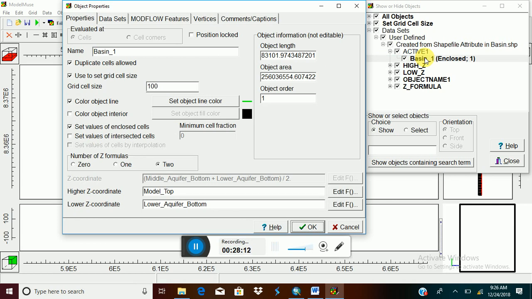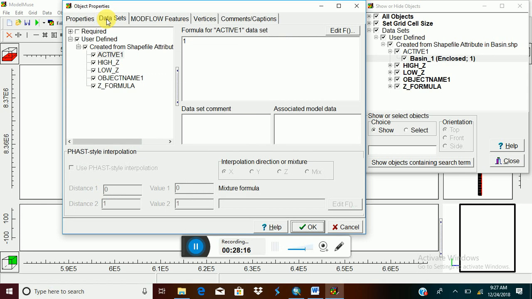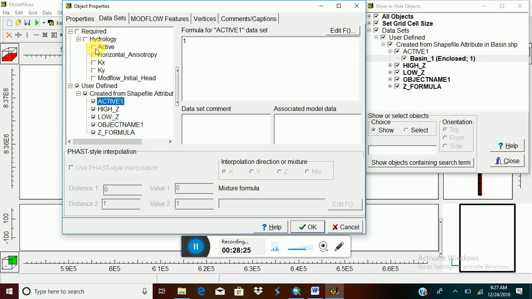Then go to datasets and required, hydrology, active. Look, this is again false, but it should be true. That is the basin shape. So change this one into true. Then click OK.